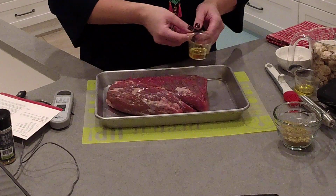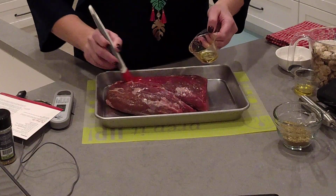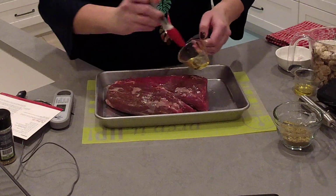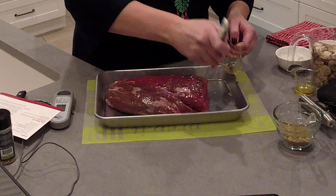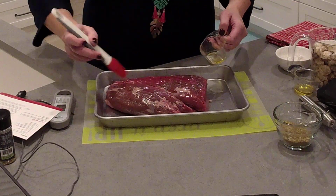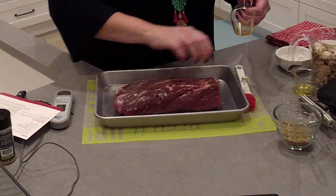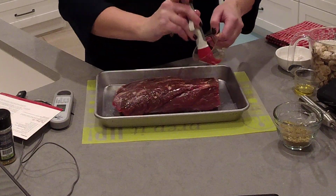We're gonna take 1 tablespoon of oil. I'm using olive oil, and I'm gonna brush all sides of the beef tenderloin. If you don't like handling raw meat, then you can, of course, wear gloves, but we're gonna get a little bit messy when we are preparing this today. So I'm gonna flip this over. We're gonna make sure we get oil on all sides.